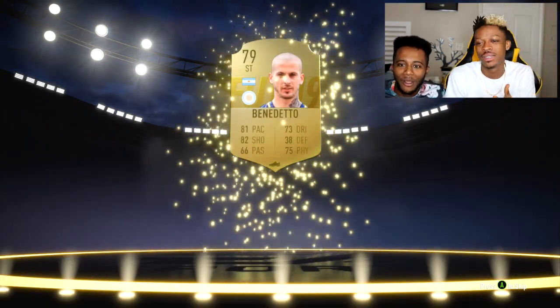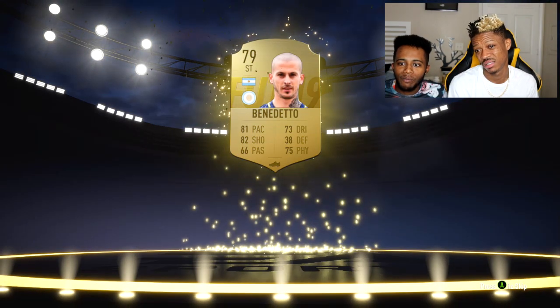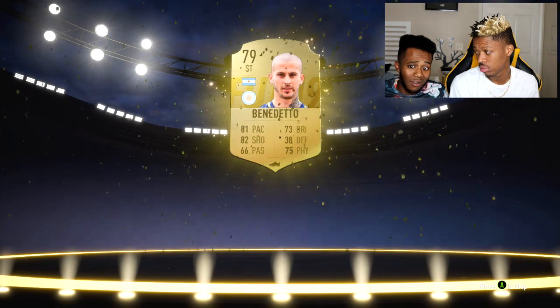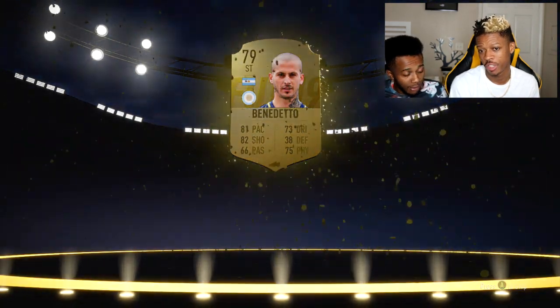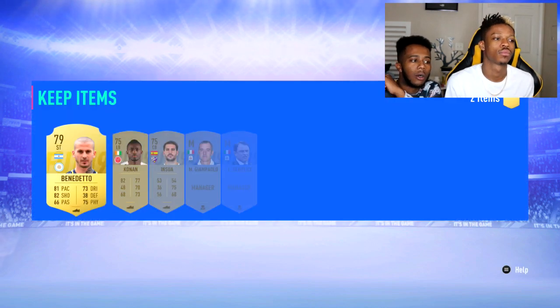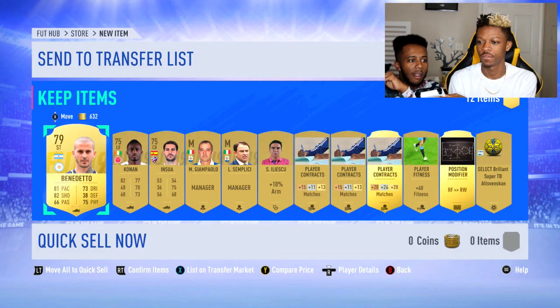Alright, who's this? What is this? Oh, it's actually decent. This guy is a poacher. He can score. You got confetti again though. Low key one. Alright guys, we need another walkout, to be honest with you. This is getting ridiculous. Okay, save it, let me see.